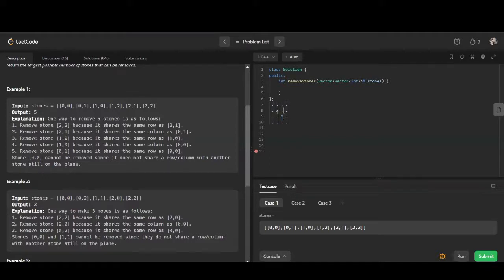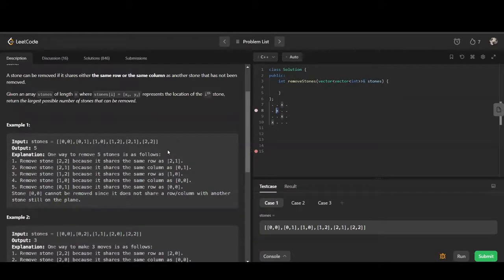If we give some random places, if this was the case, what can we do? We can remove this first one because there is something in it, and we can't do anything here. So we can only remove a stone if they are in the same row or column.